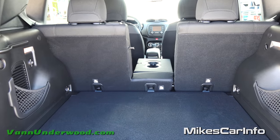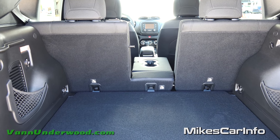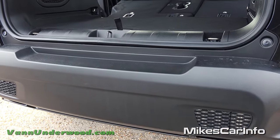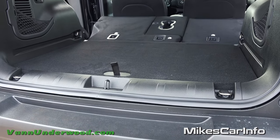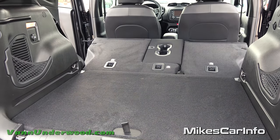Of course, you can fold the seats down. The center armrest, when it folds down, gives you that little bit of a pass-through place in case you need to put a long box or something in there. But if you need to add to the cargo space, you could just fold down the seats, one or the other or both, depending on your need for passenger and cargo space.